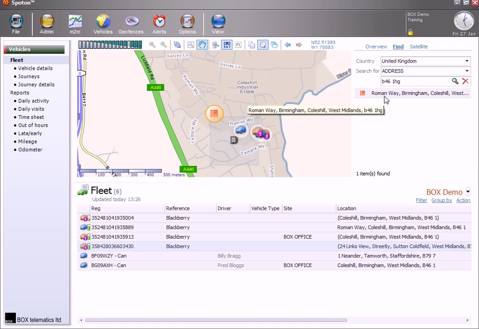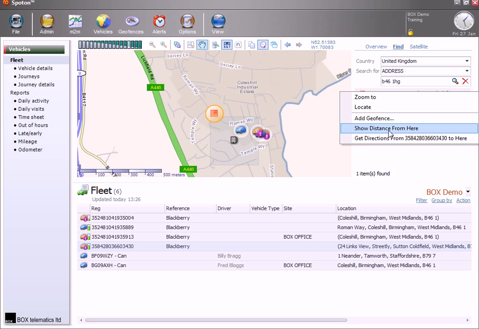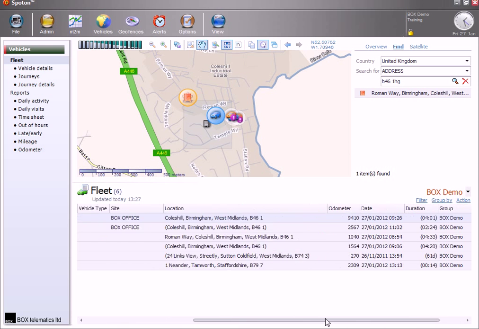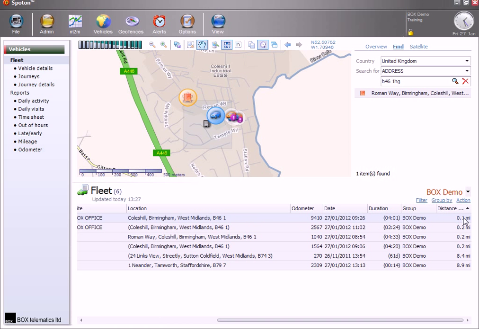Now, there's a couple of different options you can do from this point. Those options that we saw earlier where it's got show distance from here and get directions from somewhere to here. Essentially what the two options do is, if I click show distance from here, at the bottom on your fleet list it'll add an extra column called distance.